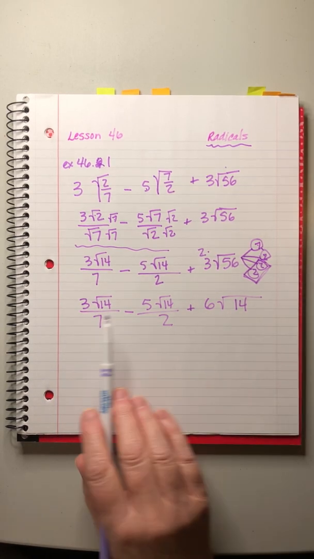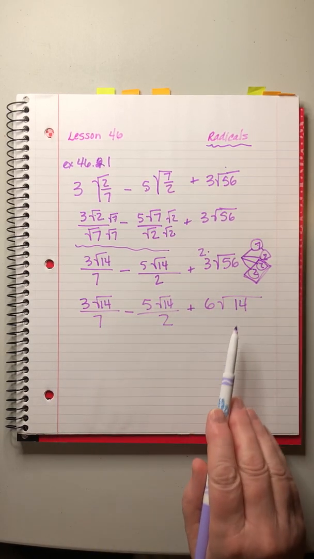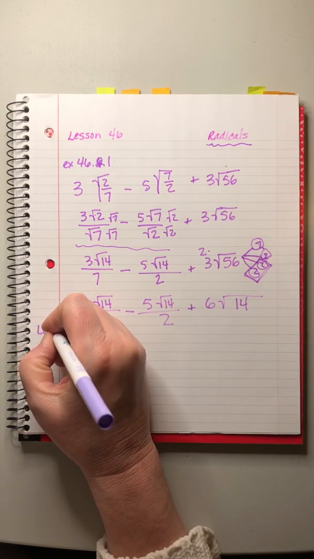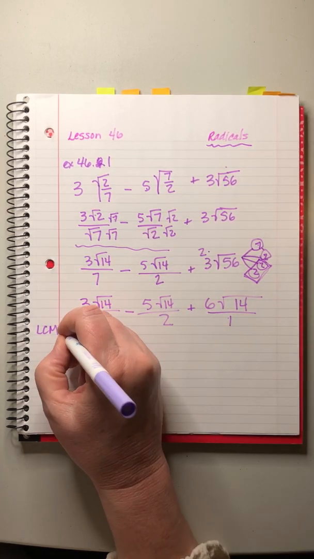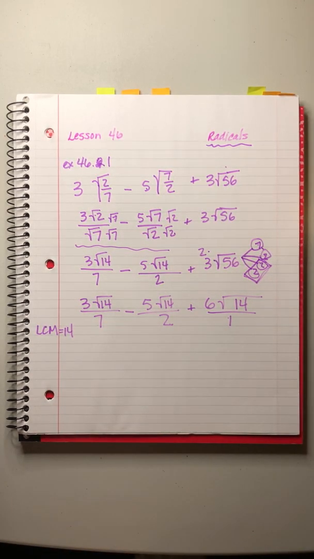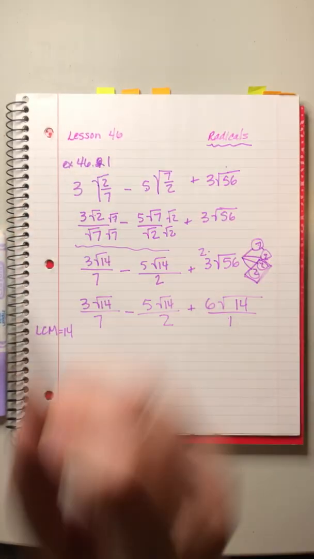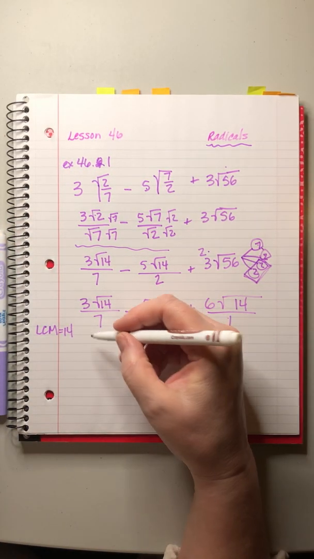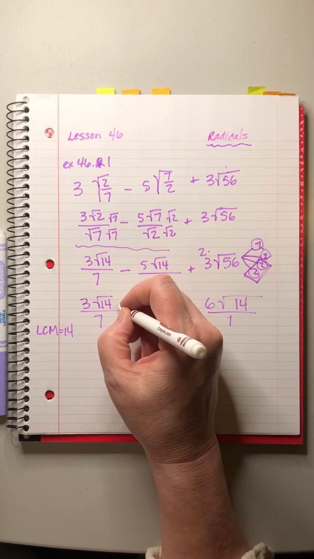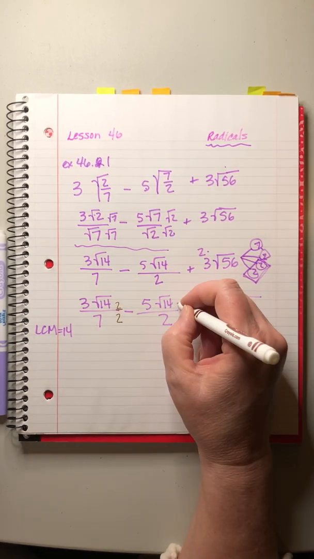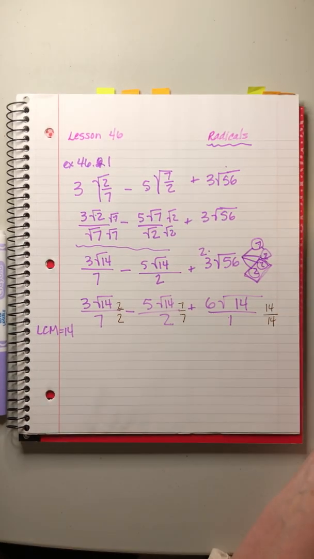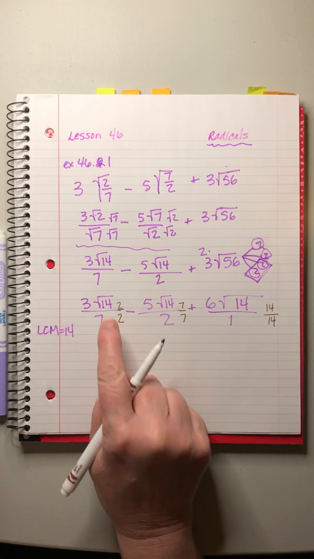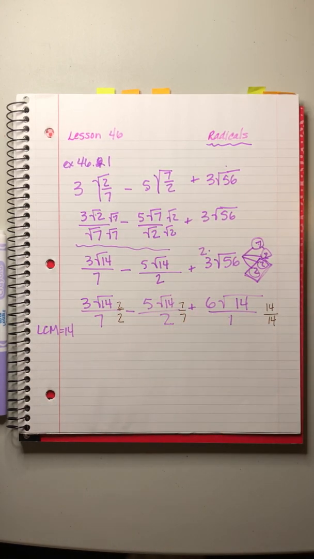There's no equal sign in sight, so it's just an expression. So we're multiplying each one top and bottom. All right, what's our LCM? 7, 2, and that's 1. So 14, right? 14 works. Let me use another color to do my adjusting. Let's see. We want to end up with 14. So this one will be 2 over 2. And this one will be 7 over 7. And this one we have to do the whole thing, right? 14 over 14. Interesting that our LCM is equal to the number in the radical sign. That's just a coincidence, but it's kind of weird, isn't it?